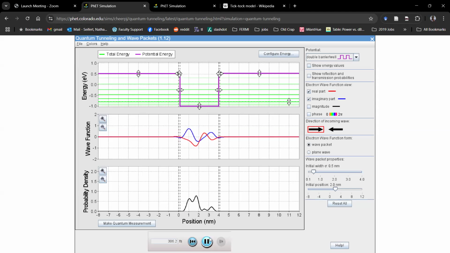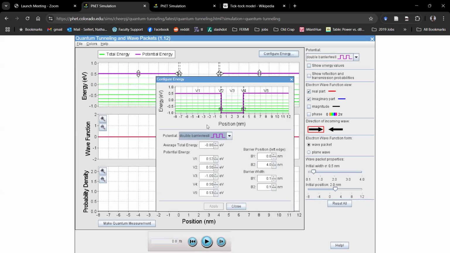Right? So as I make the particle move faster and faster, with more and more energy in the box, the energy levels that it samples or exists in, if you will, are higher and higher in energy. Let's go look at that. This is a very low energy particle. Let's boost up its energy. So instead of it being near the box, let's just put it halfway through the box, right in the middle, let's say minus 0.10.